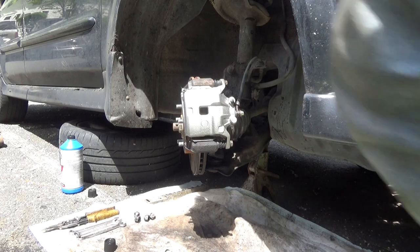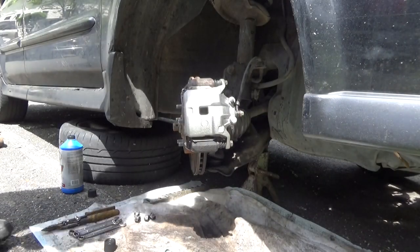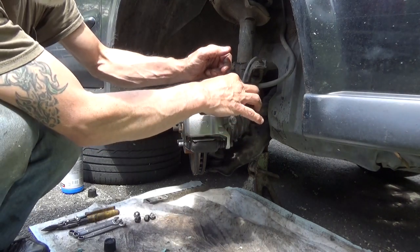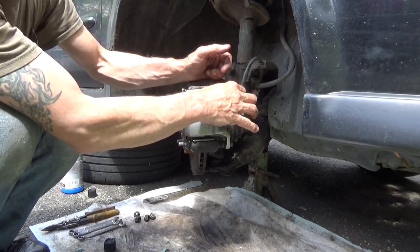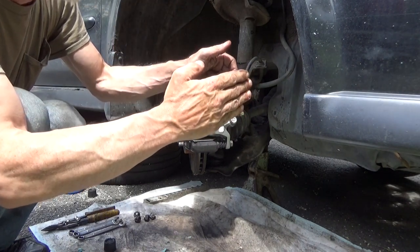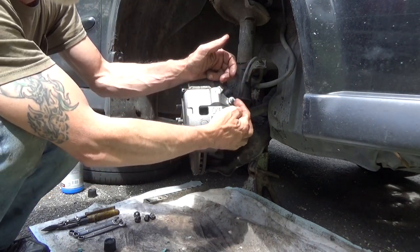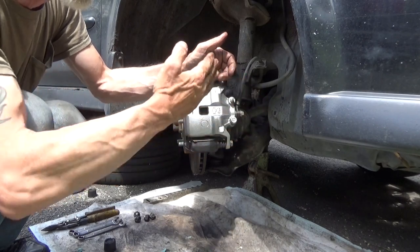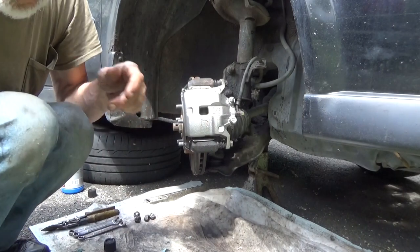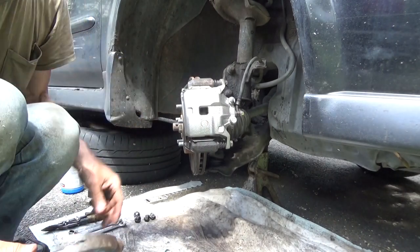Now what you'll find happens is when you've got this just finger, just bottomed out but not really tight, just by finger, you push the brake pedal down, the brake pedal will go down nice and easy pushing the air out. As soon as the brake fluid starts getting to this, then you'll start feeling the resistance in the brake pedal again. So you can tell whether or not your caliper's full from inside the car.